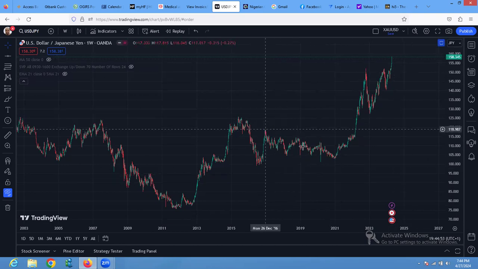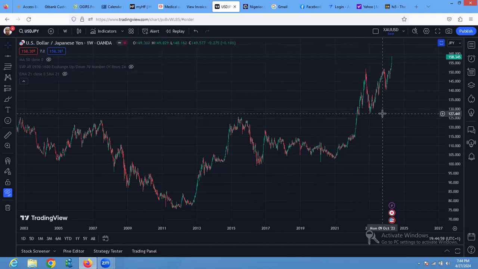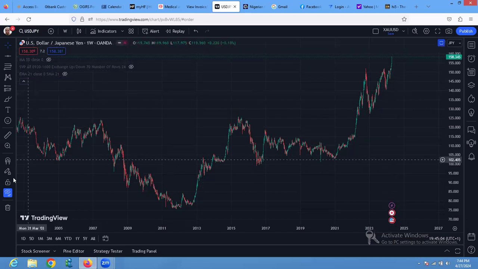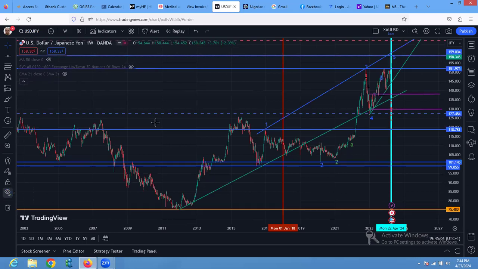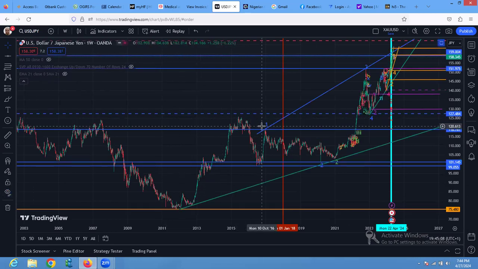So this is a wave 1, and a wave 2, a wave 3, a wave 4, just like we did. A 1, 2, 3, or 161.8, we know where it's going to be. If we bring out our drawing, we know that this is a 1, this is a 2, this is a 3, this is a 4. And at this point, 3 to 4, 1 to 7 is going to be here, and 161.8 of that 3 to 4, we know that it's not going to go past here. That's what we know now.